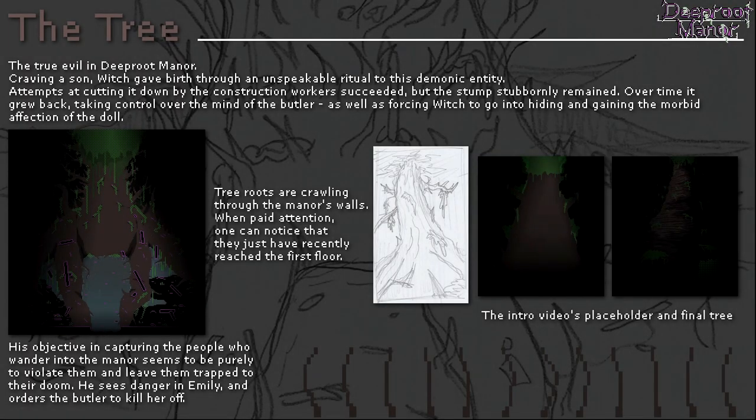The true evil in Deeproot Manor, craving a son, gave birth through an unspeakable ritual to this demonic entity. Attempts at cutting it down by the construction workers succeeded, but the stump stubbornly remained. Over time, it grew back, taking control over the mind of the butler, as well as forcing the witch to go into hiding, and gaining the morbid affection of the doll. Oh, is the butler the monster that's chasing us? Maybe. I don't know. Maybe it's the owner.